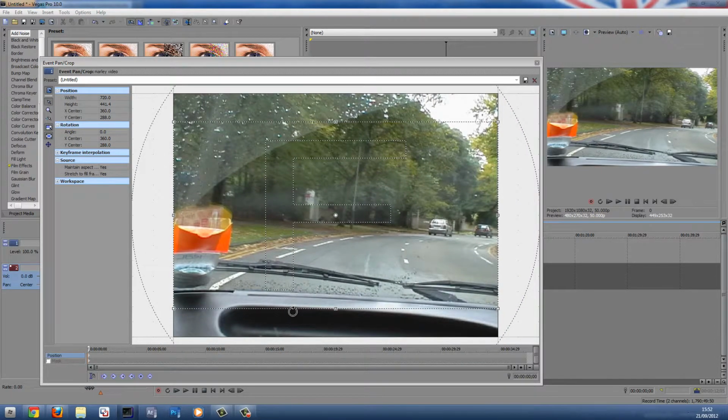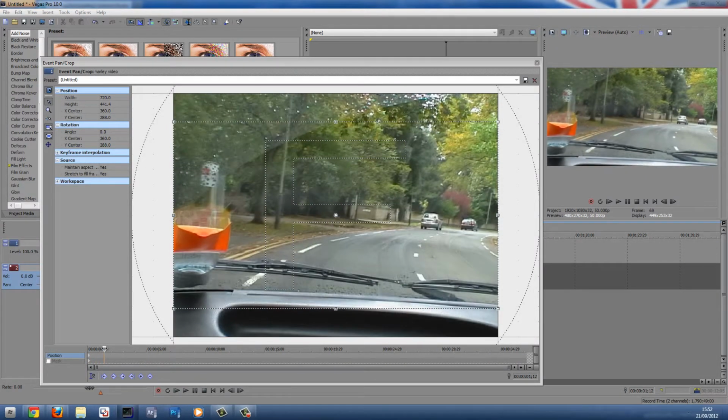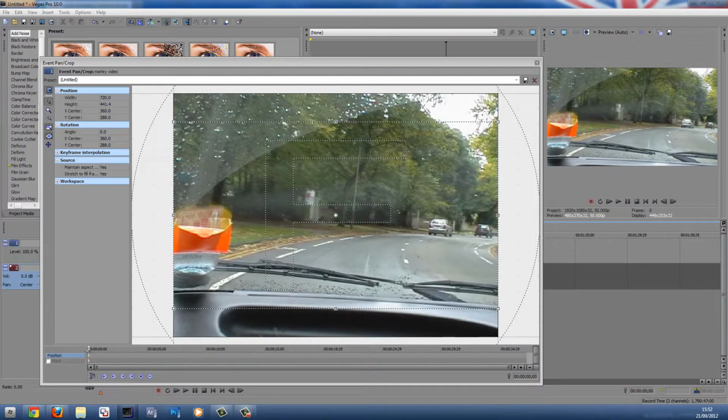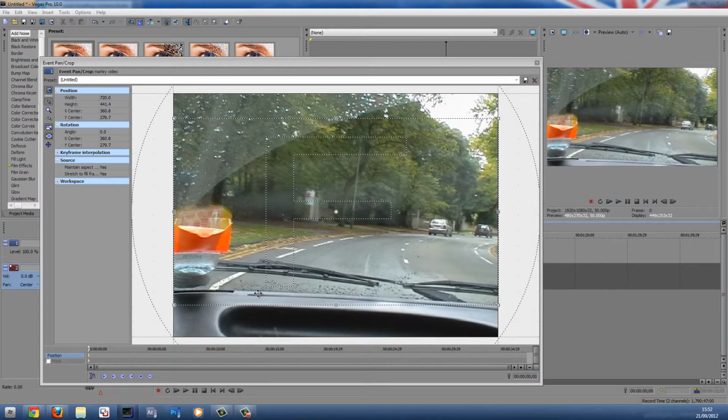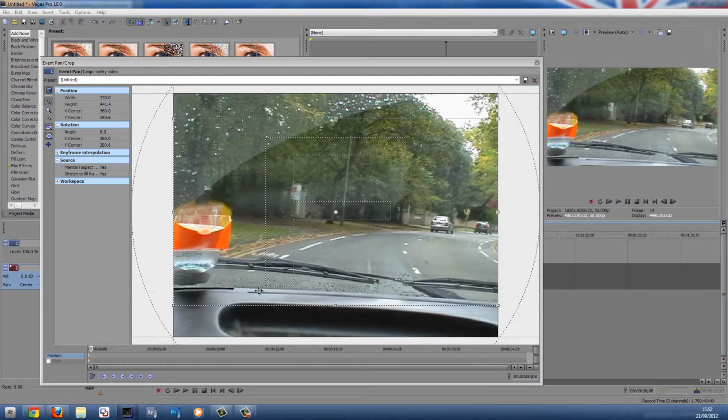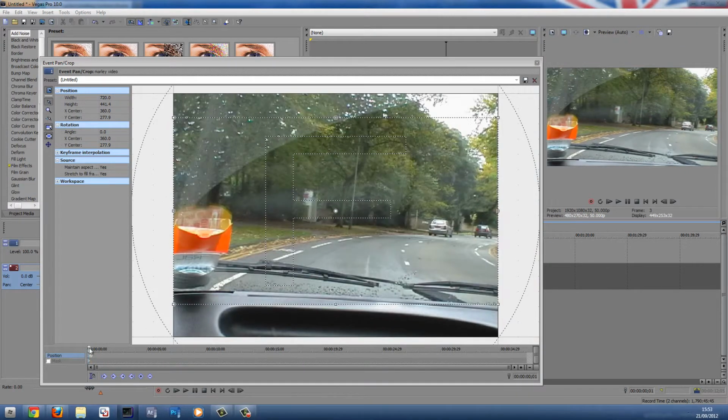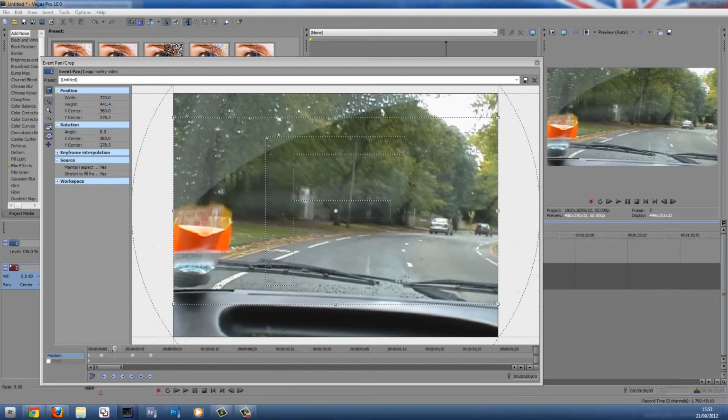Another useful thing you can do once you're in here is you notice that this video, if I just drag it, is very bumpy. So if you haven't got any video stabilization, you can use keyframe markers to manually stabilize it. So what you do is you take a point of the video and you line it up with one of the edges. So if I line up that line on the dash there, that line on the video, and go to the next frame-ish, and go up. Oh, there's a lot of frames in here. So you see it's kind of working there.